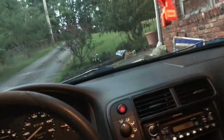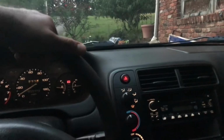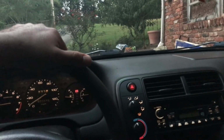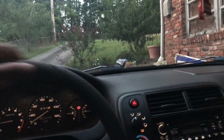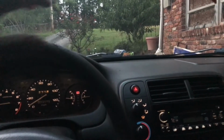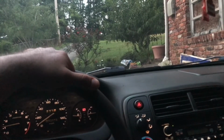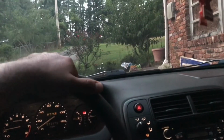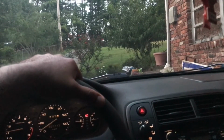The car is good. I like it. I paid $1,000. It's a hell of a deal. Everything is stock. The engine is original, the transmission too. She showed me the paperwork. She had one bumper-to-bumper accident, and it's nothing major. The frame, everything is in good condition. I noticed the other day that the hood and the left side fender are a little off, but that can be fixed. I plan on painting the car as well. There are a couple of body damages that I'm going to show you guys right now.